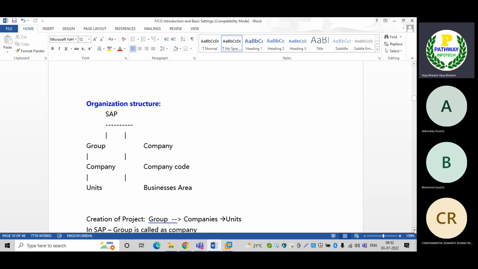Then I explained the menu bar, toolbar, status bar and title bar, and how many clients are there in one server.